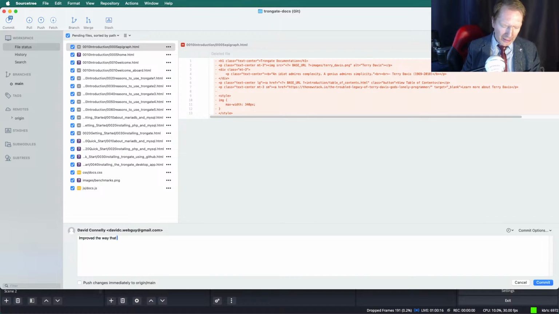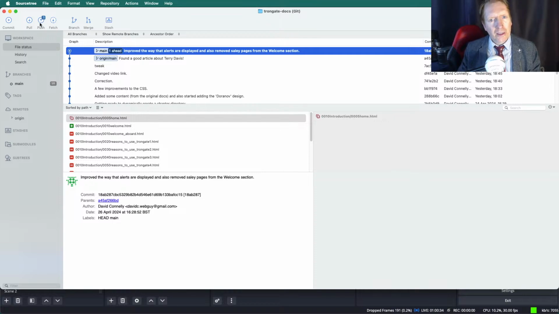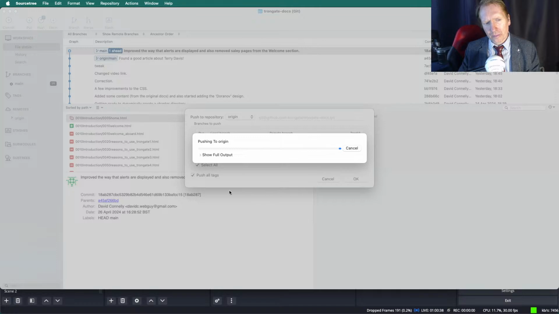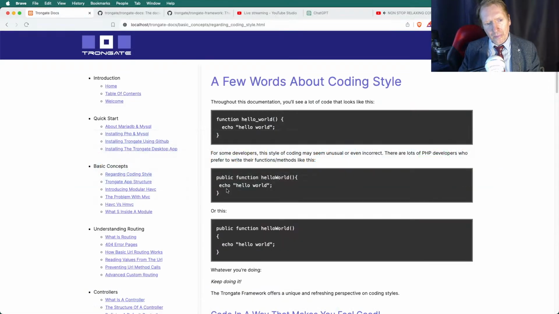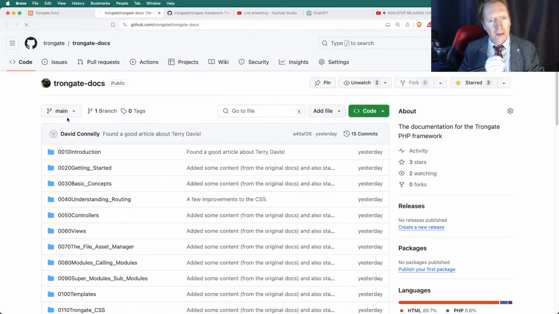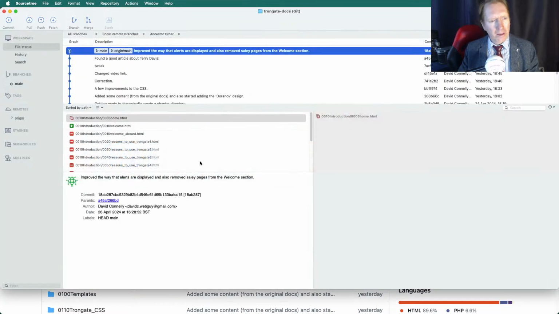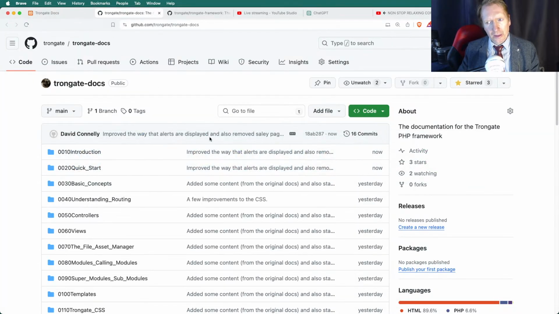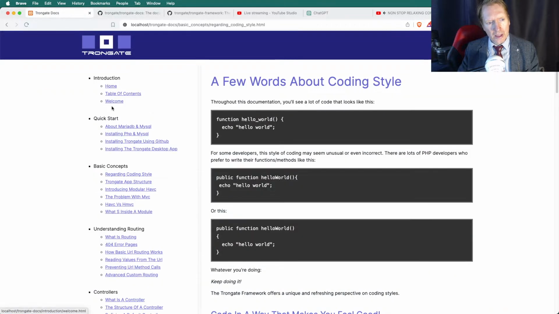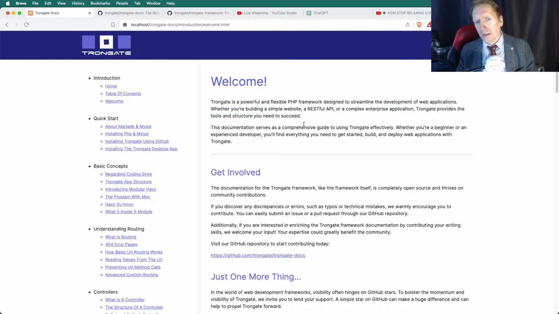So, improved the way that alerts are displayed, and also removed salesy pages from the welcome section. So there we go. That's now on GitHub. You can see right there. Trongate face results.